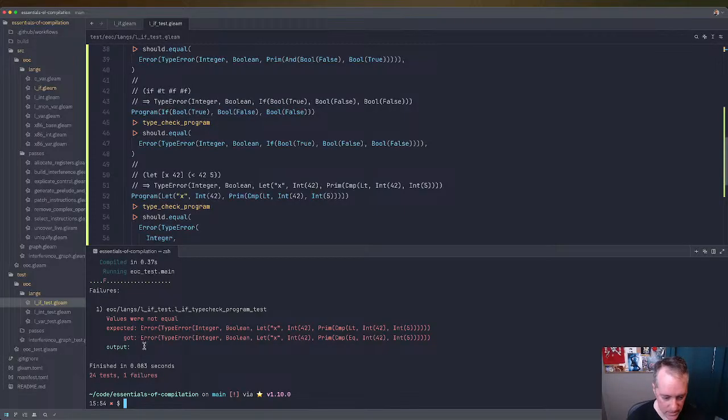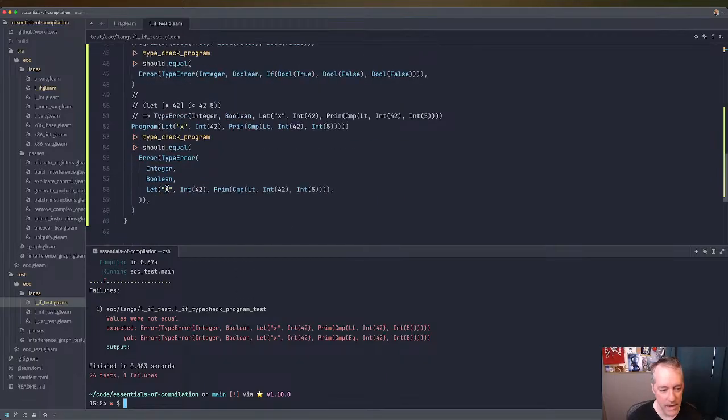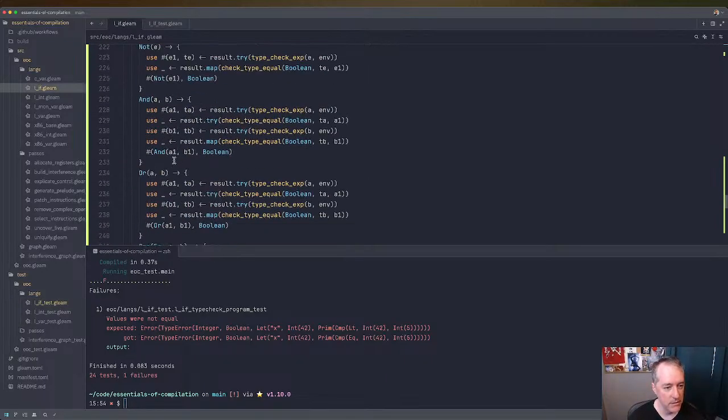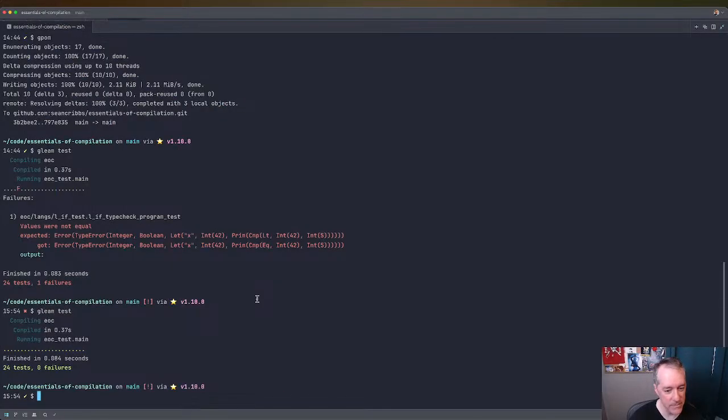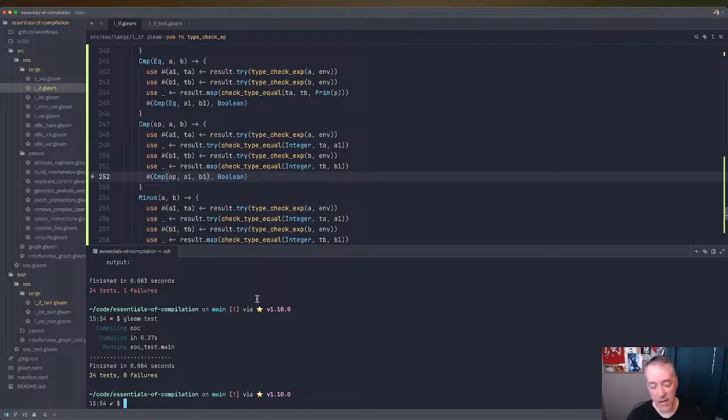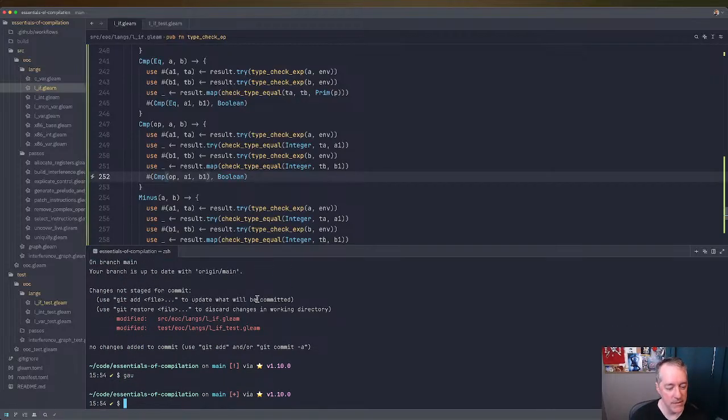Okay, interesting. Okay, so I did equal. That is a bug in our type checker. And the reason it's a bug is that we needed to propagate that op. That would have been a bad thing to come up with, so nice to find that bug. All right, this is a good place to stop. Thank you for hanging on to the end. And we're going to say this is chapter 4.2.